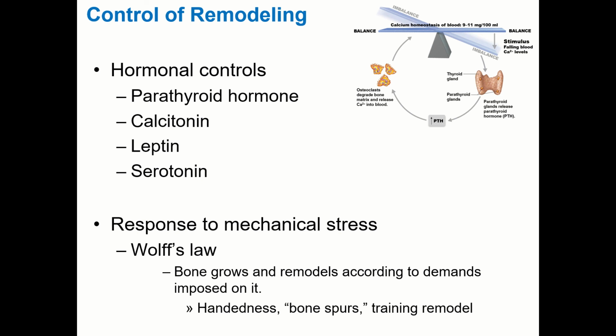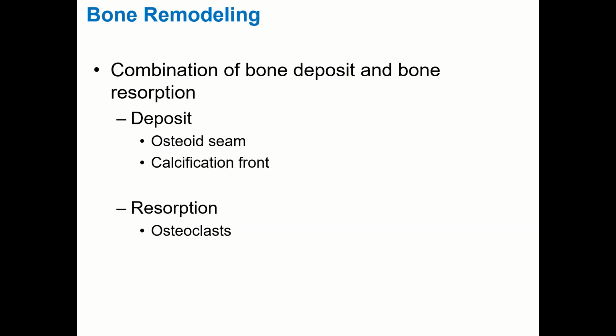And then the other way the bone responds, or the way the bone remodels, is in response to mechanical stresses. So like muscles, bones adapt to loading. Whenever we repetitively compress a bone, we want to reinforce it, we want to strengthen it, and so loading of the bone stimulates communication between the osteocytes, and that initiates a signaling cascade that stimulates the osteoblasts to lay down additional collagen. And so, backing up one slide, where the osteoblasts lay down that new collagen, it's called the osteoid seam, and that's underneath the periosteum. And where you've got that immature matrix where it meets the calcified tissue, that's the calcification front.